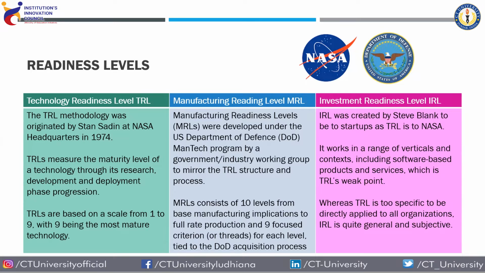And apart from that, there is the third category of readiness level, which I would like to talk about. It is the investment readiness level. The technology and manufacturing levels are related to innovative products. But sometimes the startup ideas are not related to a technology also. We don't require a patent for that. So in that case, the investment readiness level is a more generalized form.